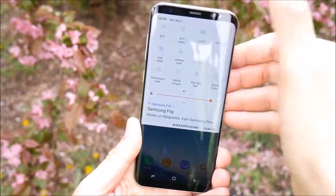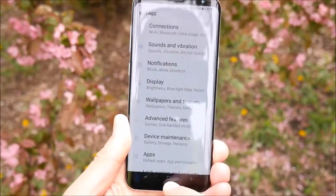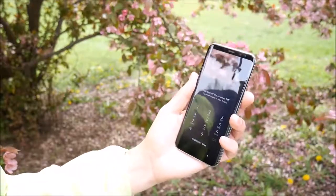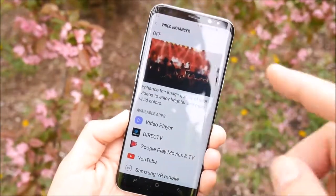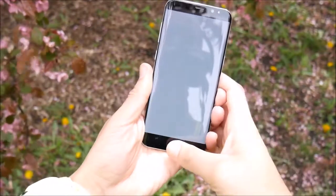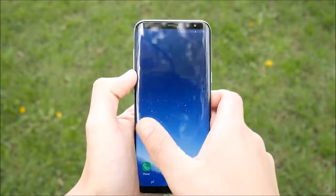On the software side of things, Samsung has packed in the usual abundance of features at the expense of slightly slower animations and a few stutters here and there for Samsung Experience 8.1. The Galaxy S8 comes loaded with just about every feature conceivable on a phone, from a bevy of themes in the Samsung theme store to iris scanning technology to the ability to punch up colors with Samsung's video enhancer features. Samsung's efficient and highly functional Samsung Pay mobile system is back, plus you also get Android Pay on this phone.